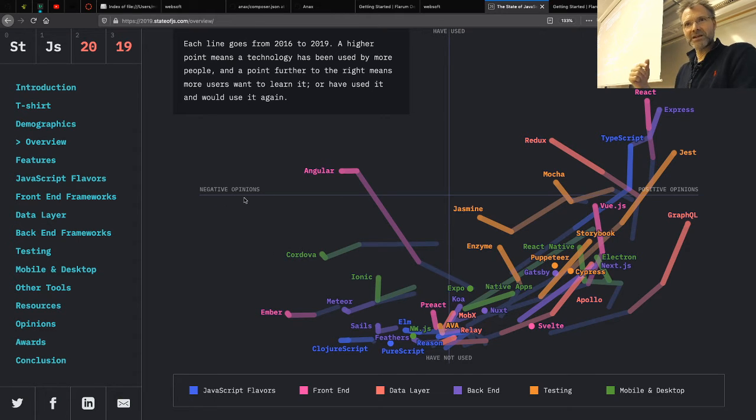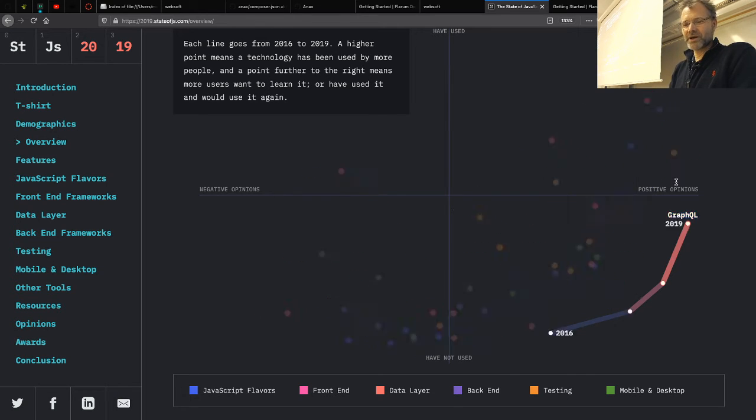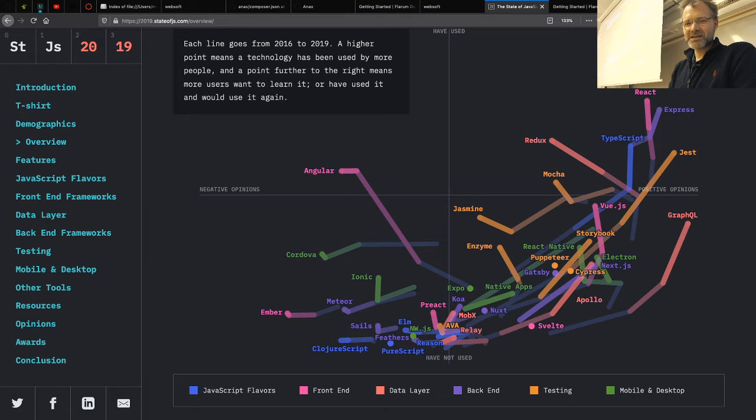We have negative opinions in that part and positive in the other. So we should actually be somewhere here, and not necessarily up here. It's a lot of usage and it's positive, but perhaps we could also take a few techniques that seem to be popular but not yet well used. But if we are going to take anything on the negative side, we really should have a strong opinion why it's unfair to put it on the negative side. I really would like to have it there. So, okay, it's a lot of stuff.